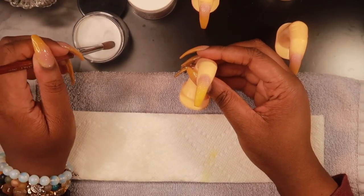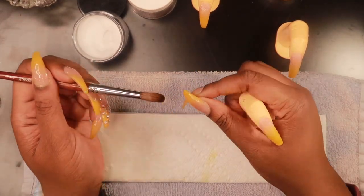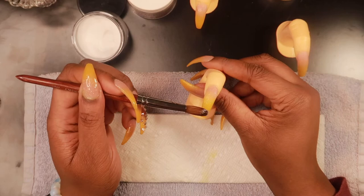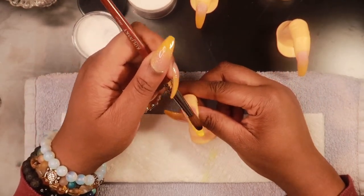And I keep wiping because I don't want to get any of that yellow into my clear acrylic. If I see something, I'm going to take it off before I place it on a nail.